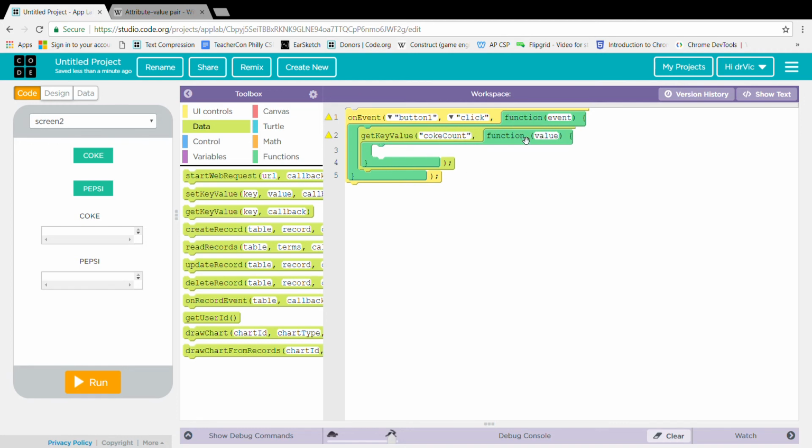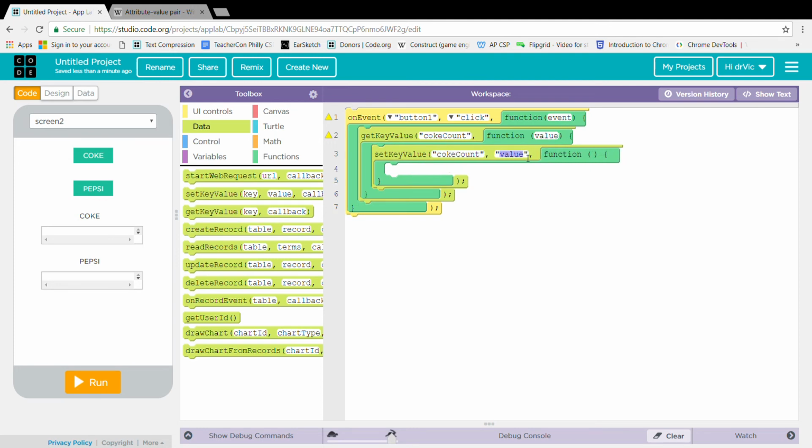And this is going to go get it and bring it back in a variable called value. So now we got value. And so then we're going to set or add to the Coke value, Coke count is going to equal value plus 1.